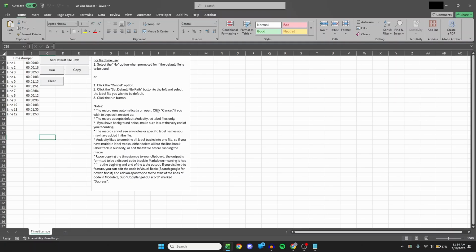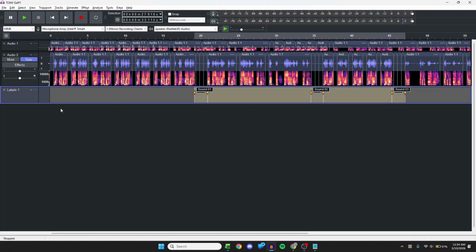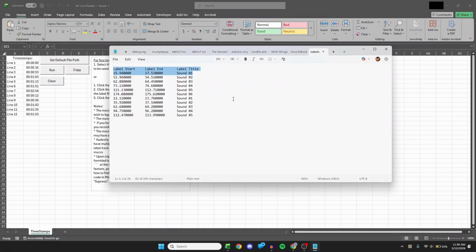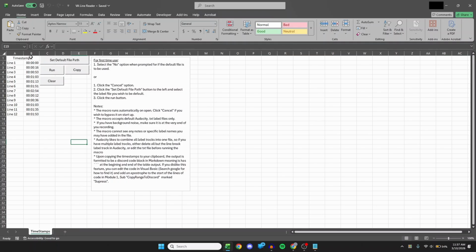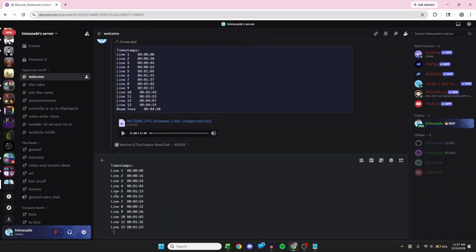The way this tool works is it uses Audacity's built-in label sounds feature in order to apply labels to a gap of silence between each new line that is created during the editing process. Then, I use a tool I created in Excel VBA to leverage how Audacity stores text files in order to find the midpoint between the gaps of silence between each new line. Then, the Excel file compiles all these timestamps for each line and copies it to your clipboard automatically, so you can just paste it in to Discord as a formatted code block.